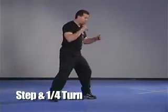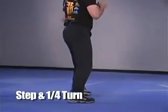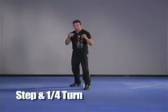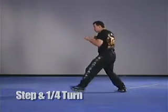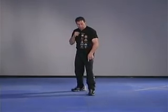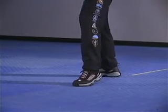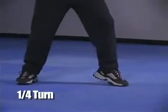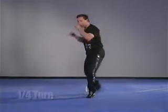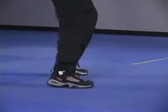Now, from there, we will step off and I quarter turn. Step and quarter turn. Step off, quarter turn. Step off and quarter turn. Reverse the direction, step, quarter turn. Step and quarter turn, step and quarter turn. Just like the step and quarter turn, but now we're going to pretend our foot is nailed to the floor. So I just want you to quarter turn, quarter turn, quarter turn, quarter turn. Reverse the direction, 2, 3, and 4.